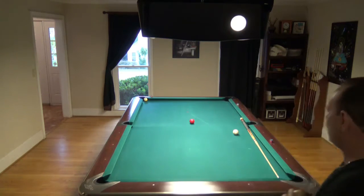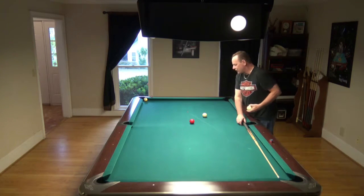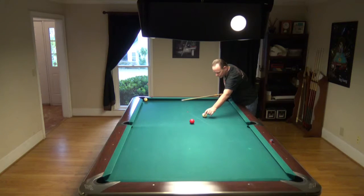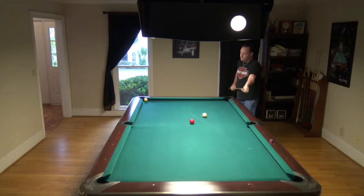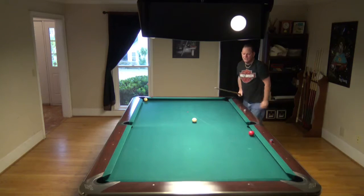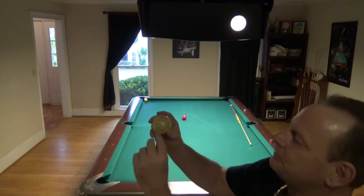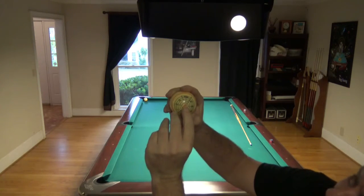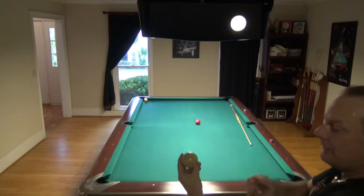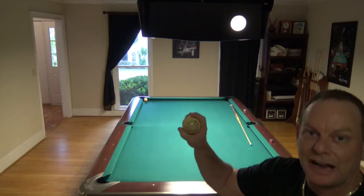What you do with this is, if you're shooting, especially if you're having a problem with your stroke, you set it up as your cue ball, turn it towards the shot you're doing, make sure you chalk, and then hit your center ball hit. After you hit your center ball hit, what you'll see is that on the ball, there's a blue dot. In this case, it's right on the head of the guy. That shows you where you actually made contact with the cue ball. So if you're having problems with stroke and your English isn't doing what you think it is, this is a great way to find out where you're actually hitting the cue ball.